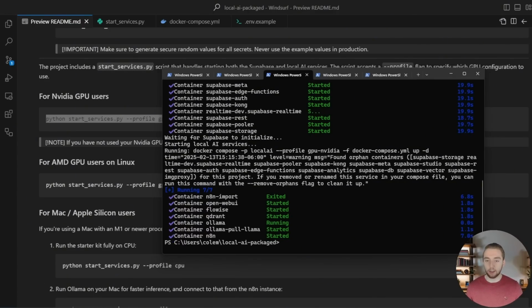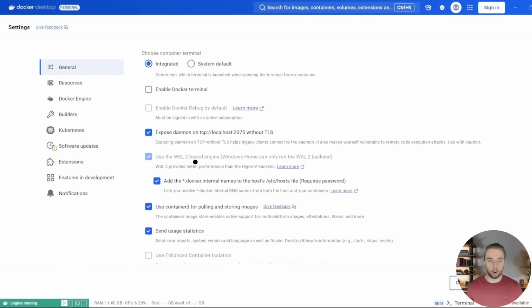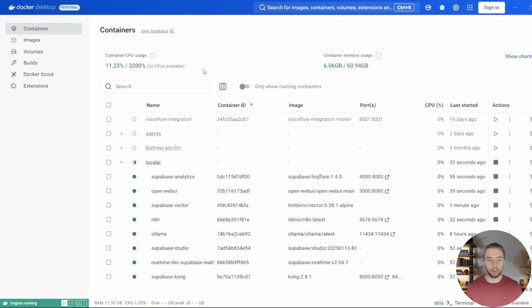So I can actually go to my Docker Desktop here. Let me show this. By the way, these are the settings that you want for your Docker Desktop. There's a couple of things, like exposing the daemon without TLS, that you may want to make sure you have checked if you're using Docker Desktop with Windows. Just a little tip there, a little aside. There's a troubleshooting section in the README as well that I would definitely check out if you're having any problems. But yeah, I'll close out of the settings here.